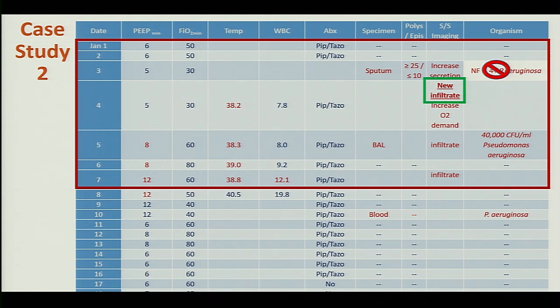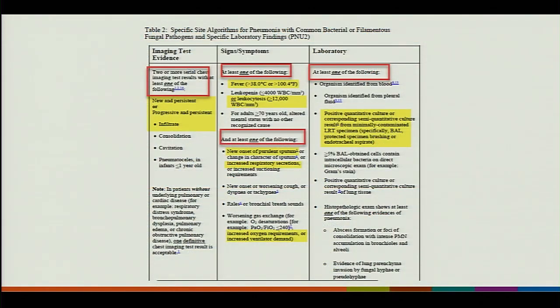But we can't use that sputum because why? I'm looking for one word. Pardon? Contaminated. It was an expectorated sputum, so it was collected after he was extubated, so we can't use that. But fortunately, they did a BAL, and therefore we meet, if you look at the NEW2 algorithm, you can see that we more than meet the signs and symptoms. We have fever and white count. We only need 1. We have an eligible specimen.